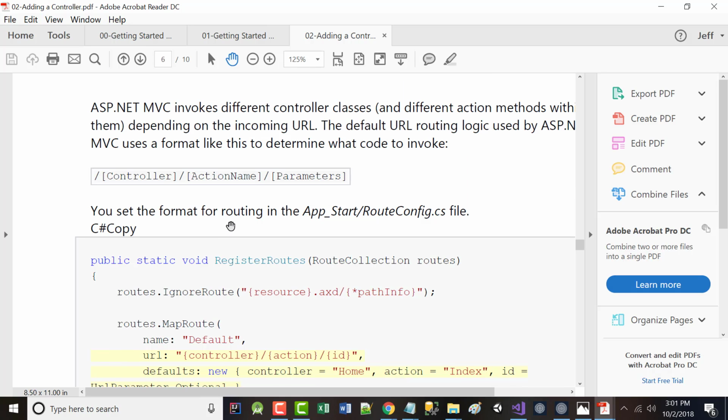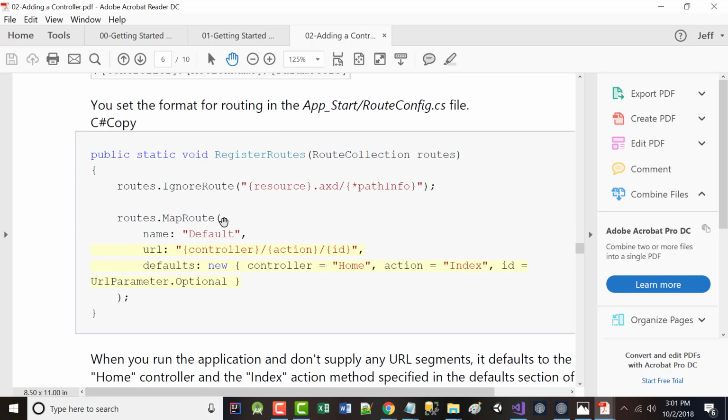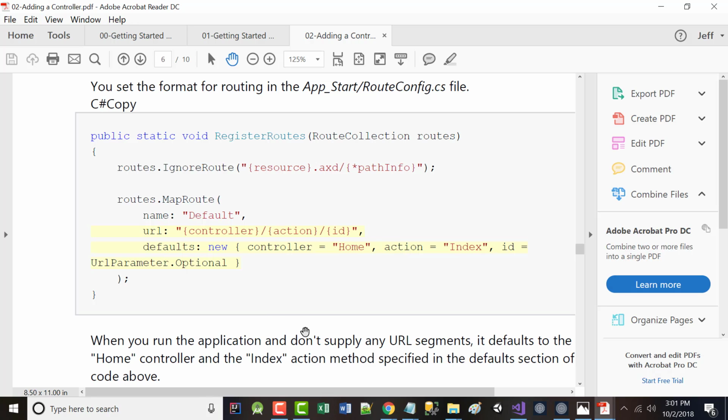All right. Now it says you set formatting inside of here. I'm asking you this question. Please look on the screen and don't lie, okay? Does all this that's in here make sense? Because if it doesn't, say so. This is set up right now. We only have one route in here. We're telling the system that if all you put in is your port name, run the home controller.